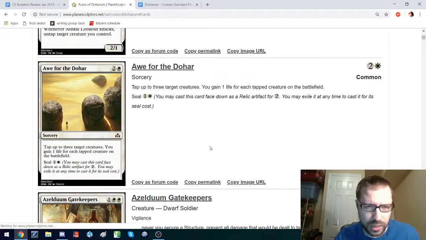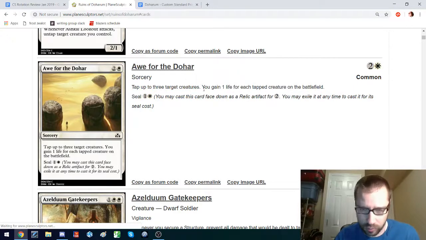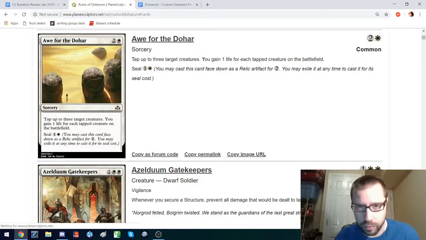Actually, no, that doesn't. No, never mind. That doesn't make a difference whether you cast this at instant or sorcery speed. It's just a life gain mixed with tapping, which is okay, but I think since Seal is already complex enough, if it were me, I'd probably just try and simplify it.